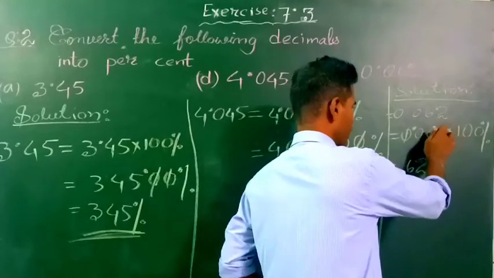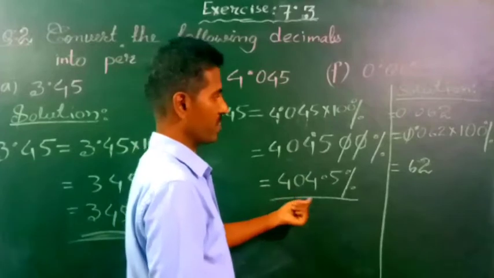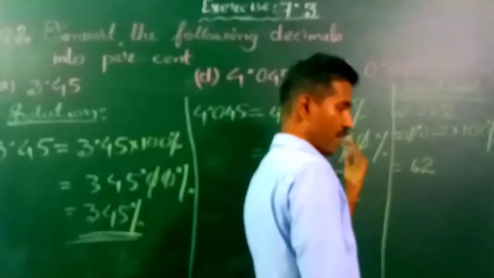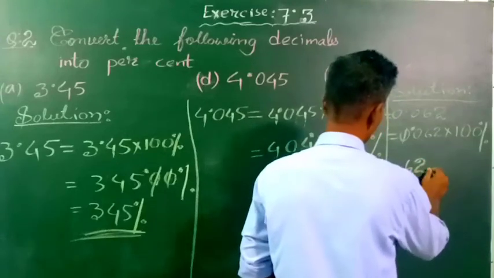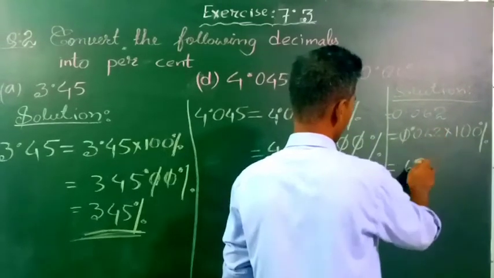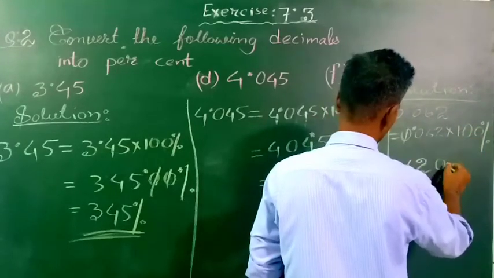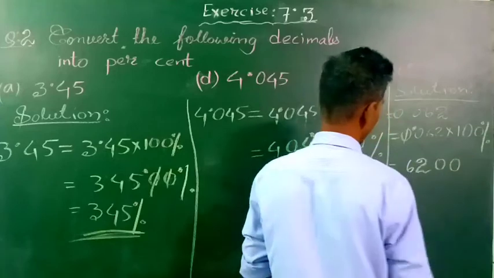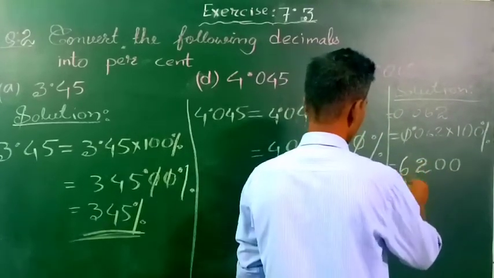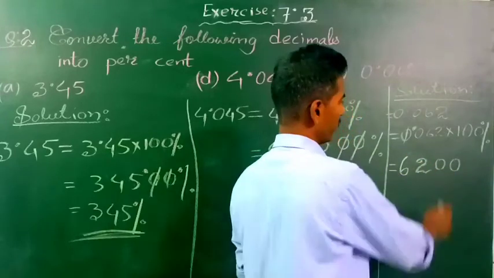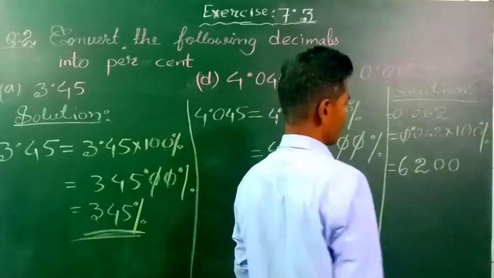But if a 0 is in the middle, like in 4045, the 0 is in the middle, so we wrote it there. But here, since the zeros are at the extreme left, we will not write them. We'll write only 6 and 2, and in 100, how many zeros? 2 zeros. We'll put these 2 zeros, 10, 20. Now see, 6200. Are you getting me? We'll write this 6, this 2, and after that these 2 zeros.